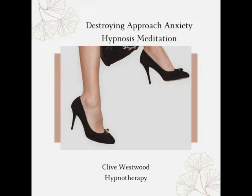You are more and more confident now. From now on, for the rest of your life, you find it easy to approach anybody in any situation with full confidence, feeling calm and relaxed. You are confident. You find it easy to approach anybody in any situation with full confidence, feeling calm and relaxed.